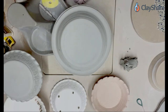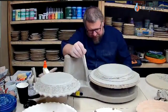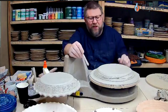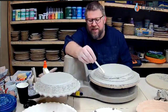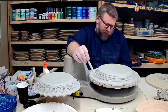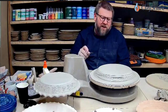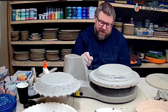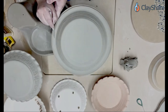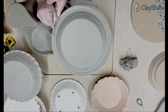So there we go. All right, maybe the learning part. The temptation is to now try to clean these sprays and these burrs. If you wait until it's leather hard or even bone dry in this case, they just scrape right off with a nice trim tool. If I try to clean them now, they're probably going to smear and it's just going to cause a big mess.